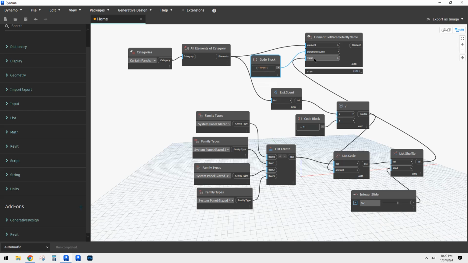The value is these 1, 2, 3, 4 family types, combine them together, then divide and multiply to match the number of these elements, and then use shuffle. That's all.